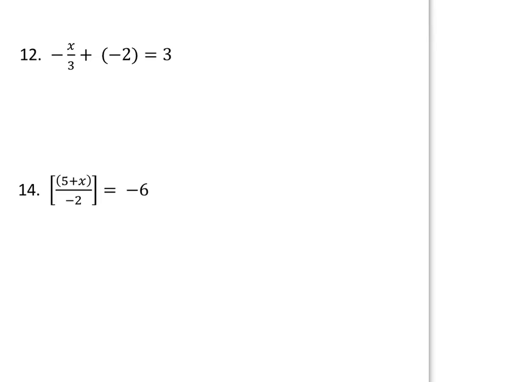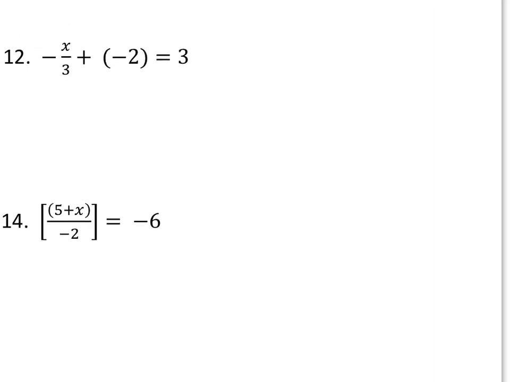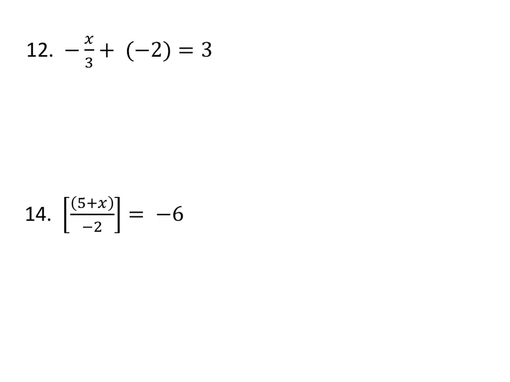Okay, to move to 12, let's make this a little bit bigger. Okay, same thing. I'm going to draw the line straight down the middle. And again, I'm going to look at this left side because that has the x. Now the question is, do I get rid of this 3 first or the 2? So I do the opposite. This is division, that's addition. I go backwards. I'm going to get rid of this first.